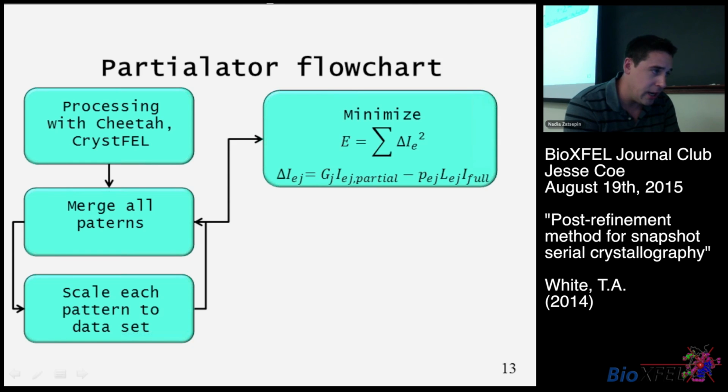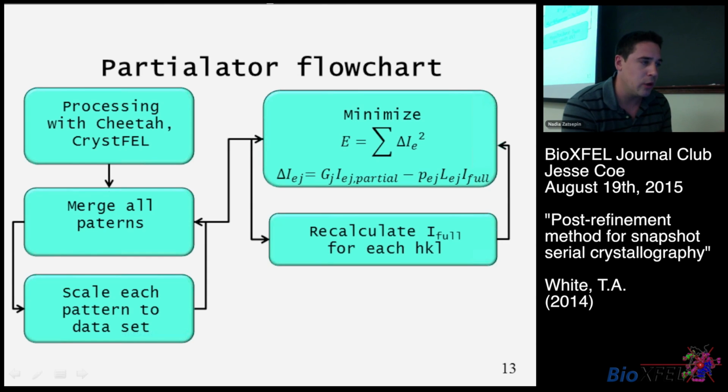And so this delta I is going to be the difference in intensity that we see from our scaled partial that we have measured, and what we're trying to find is we're trying to fine-tune this parameter P here, which is our partiality. These should be equivalent if everything was perfect. So what we want to do is minimize this function E, which is the summation of squares here. G is the scaling factor.